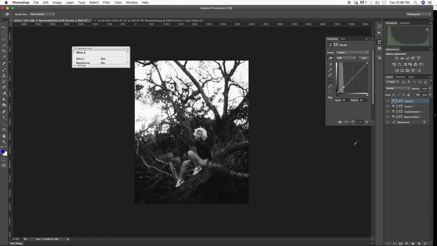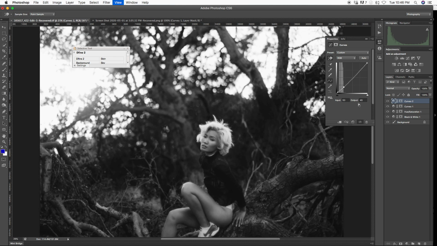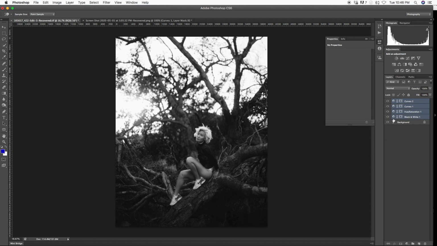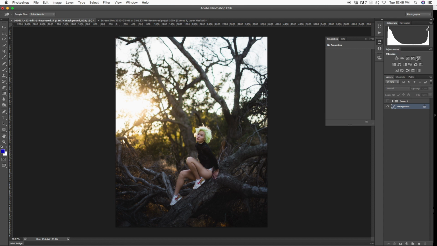This is one of the reasons why I like to bring it into Photoshop. Now at this point, let's say that I wanted to do some retouching. What I would do in order to retouch this is take all of these and make it a group, and this is our black and white edit right here. I could do dodging and burning on her face, but I'm not going to do that in this tutorial. So I'm going to take this off, and to do the retouching, I would retouch here in color.